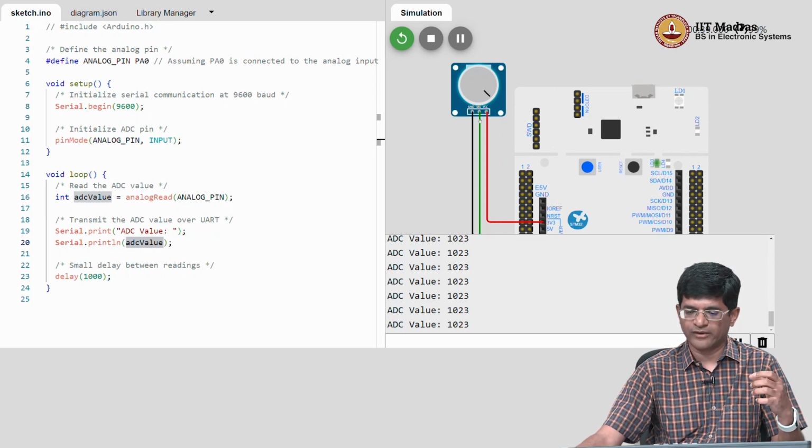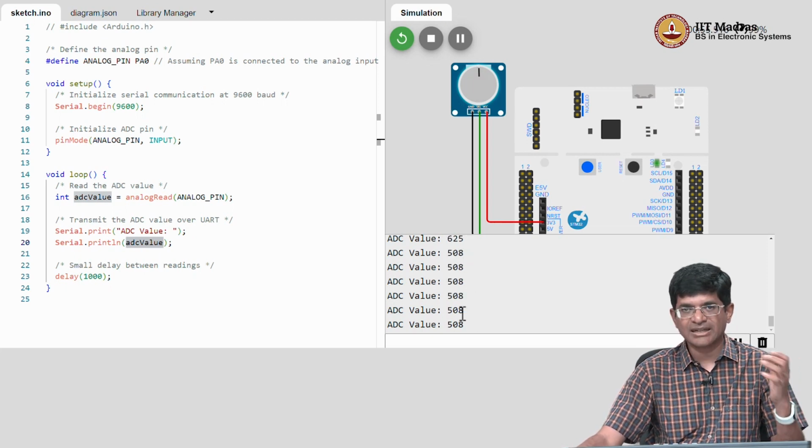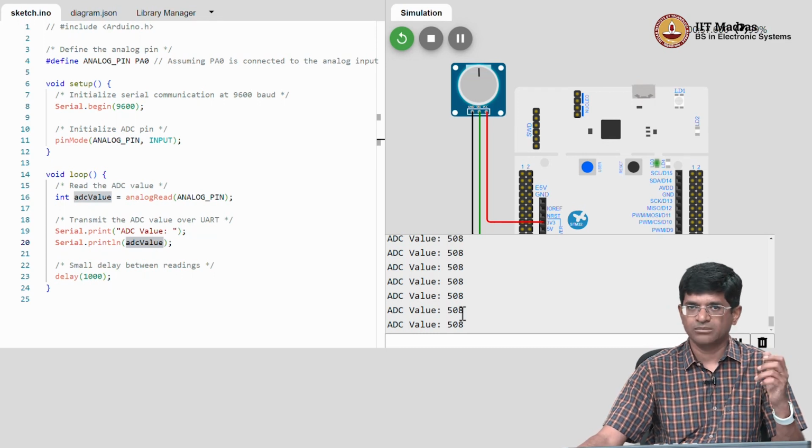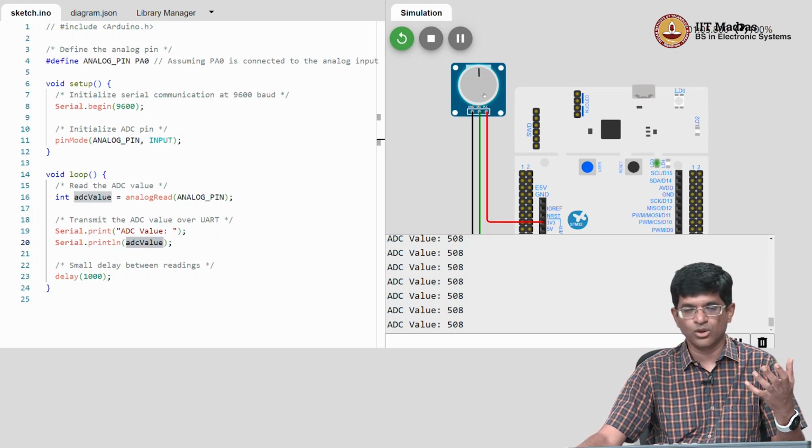So the range of values between 0 to 3.3 volts was converted into a number between 0 to 1023, depending on the value from this potentiometer. When I go roughly halfway, the output becomes 508. Exactly halfway would have been 511 probably, but that depends. It's an analog value. I'm not able to control it that well out here, but it's close enough.